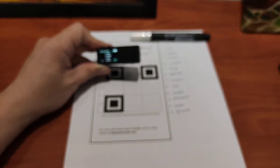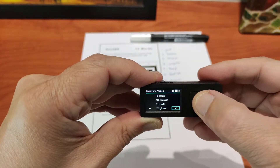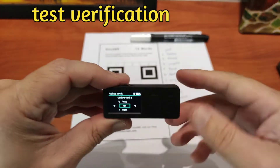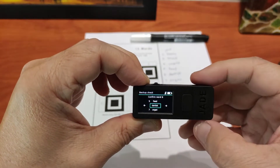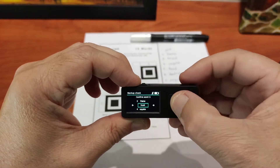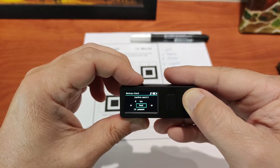This is the last word that I'm putting in. Now the interesting part is once you finish creating the key — your private key — it will ask you to test whether you have written it correctly. It will randomly choose a few words, maybe word number four, word number seven, and ask you to key in the correct one. You just have to scroll to the right one, and if you have recorded everything correctly, it will have verified without any problems.